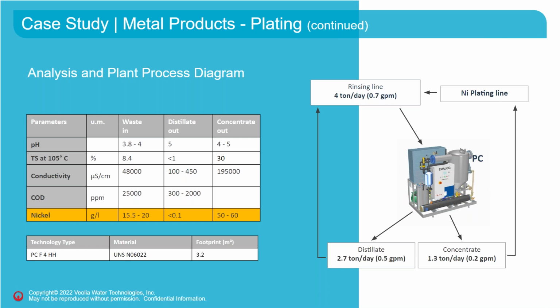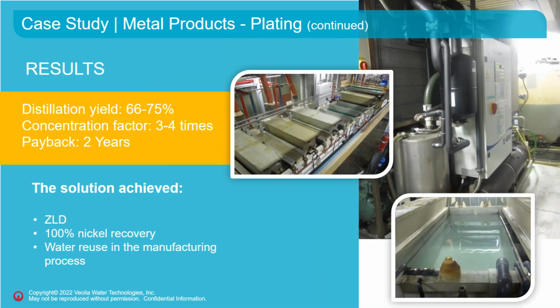So the goal of this, again, was to reduce all the waste that are hauled off site and to recover the nickel, which is what we were able to do on this application. So again, since we started at a much higher conductivity or TDS, our recovery was around 70% up to 75%, so 3 to 4 time concentration factor.